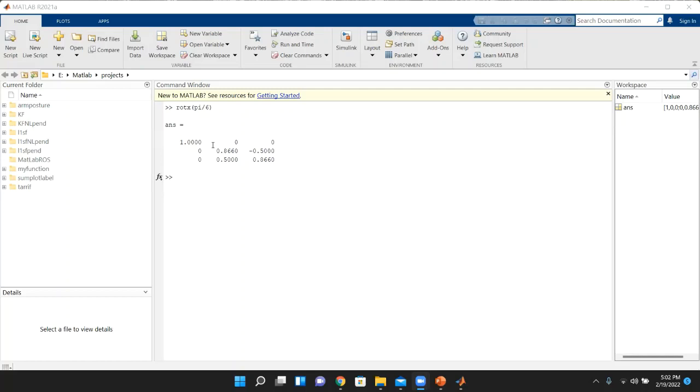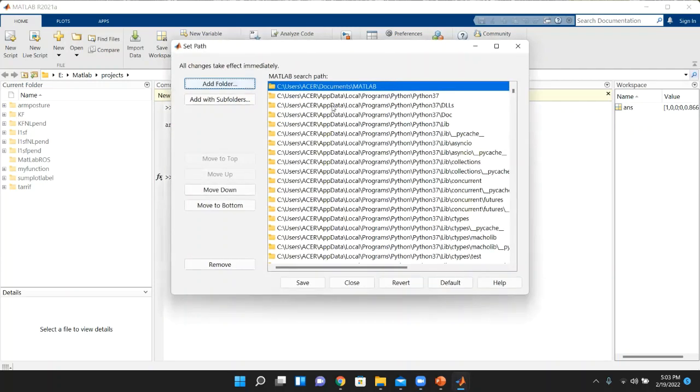But you heard everything I told, and this is the MATLAB. Once you open it, I will send you the information that you need to follow to download and install MATLAB. Once you install MATLAB, you also have to unpack the robotics toolbox, and then from MATLAB you have to set path, right? Set path to the robotics toolbox. There you can see the set path, right? Once you click it, this will open up.